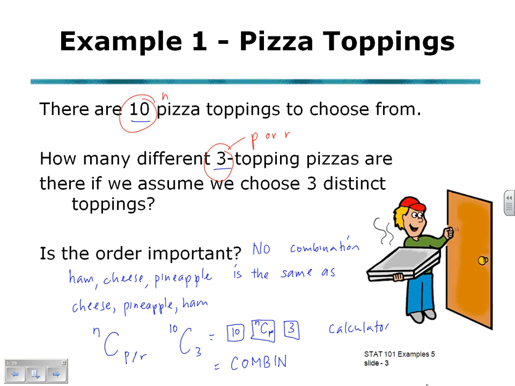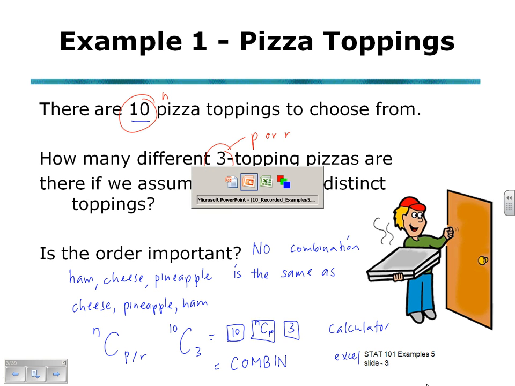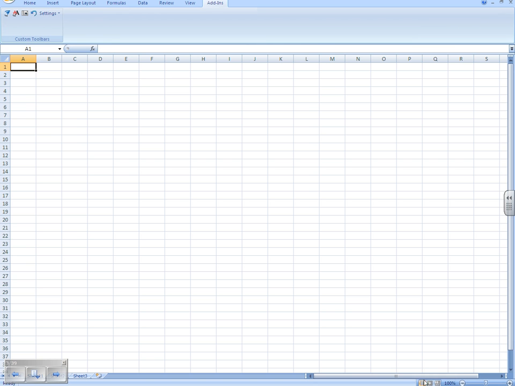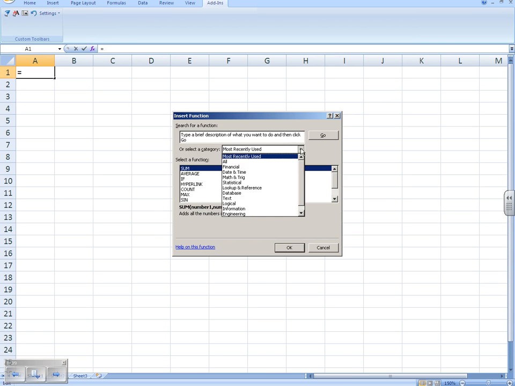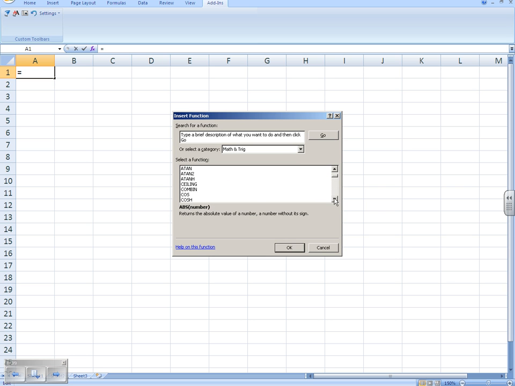Using Excel, we'll be using the combin function, and this we will find in the maths category. So in formulas, this time we will be in the math category, math and trig. Alphabetically listed, we'll scroll down to find the combin function.